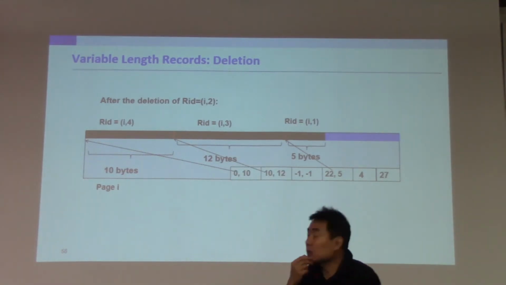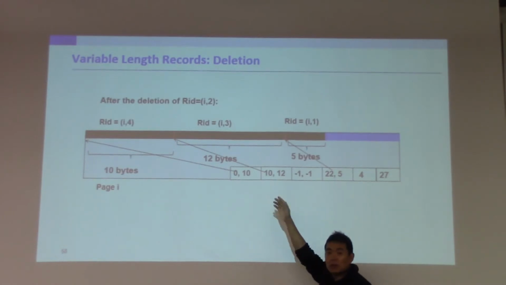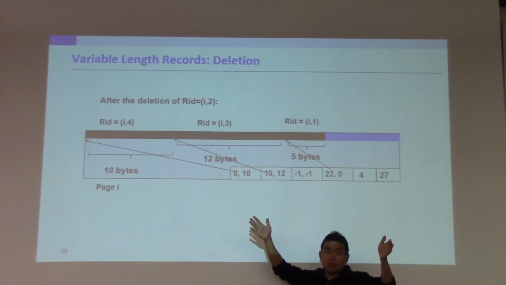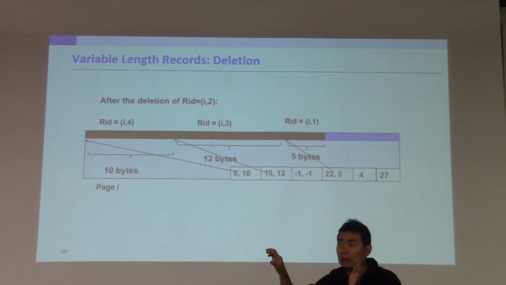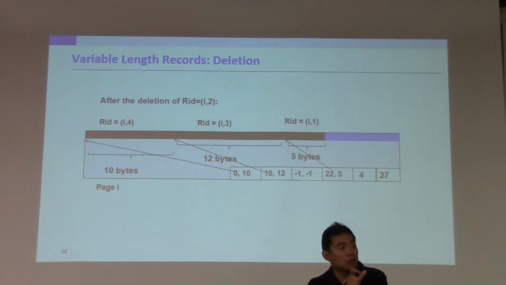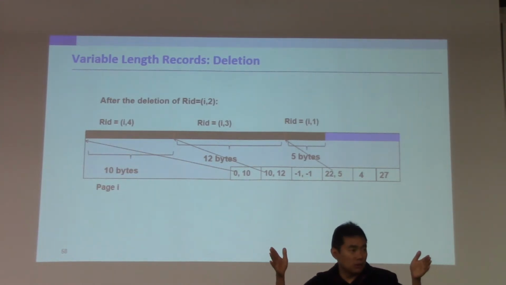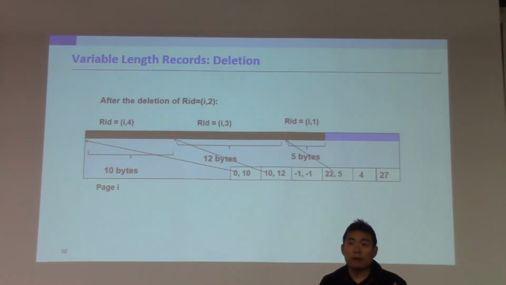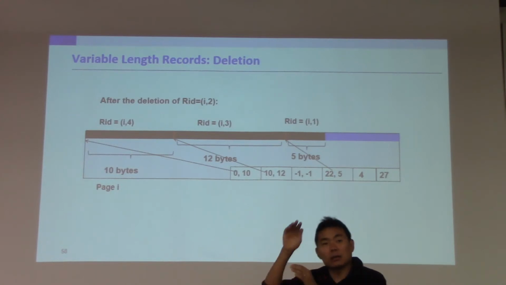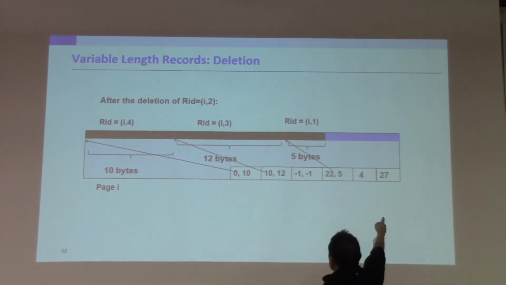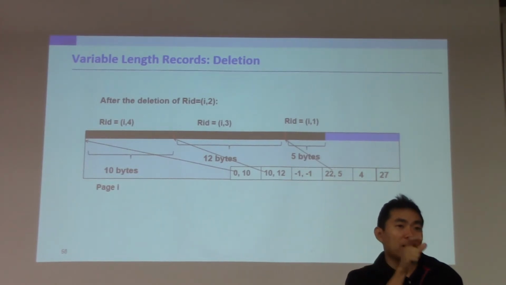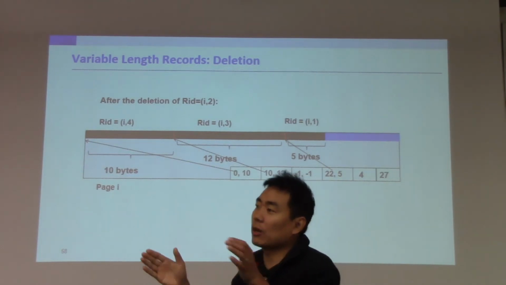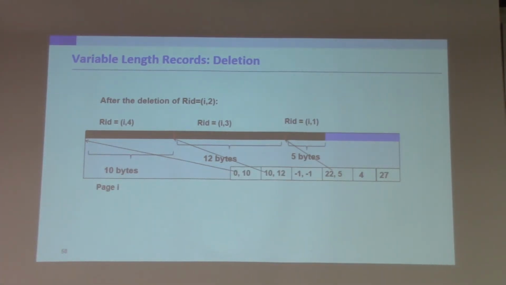You have two options if you think about it. One is, suppose the length got longer. What do you do? One option is to move whatever records come after this record backward by the increment in the length of this new record. Then you can expand this record to the right size. Does that make sense? By doing that, you need to shift all the records coming after it, meaning those with an offset value bigger than the offset value of this record. You basically do a linear scan of the directory entries and add the length increment value to the offset value of those directory entries whose offset values are bigger than the offset value of the record you are currently updating. You follow me? Okay, that's one option.